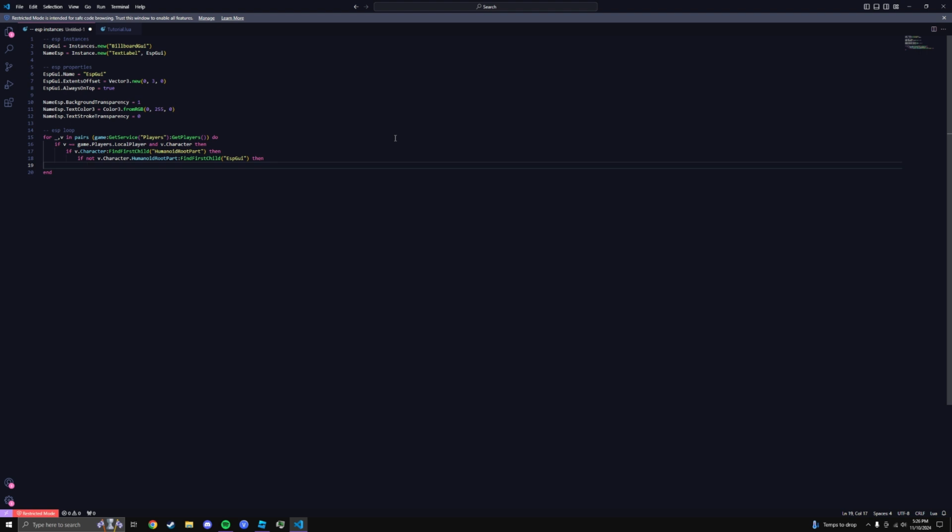But let's change a property first. Let's go ahead and change the text to the player's name. And the way that we're going to do that is by saying name ESP dot text equals v dot name. And that actually, I just realized that won't work. We have to, oh my god, I can't say that word, concatenate it by saying equals, and because if we try to set it to v.name it's technically not a string, so we have to get it into a string by concatenating it and getting the actual text from it. And the way that we're going to do that is by putting another set of quotations. Now we need to do 2 periods.